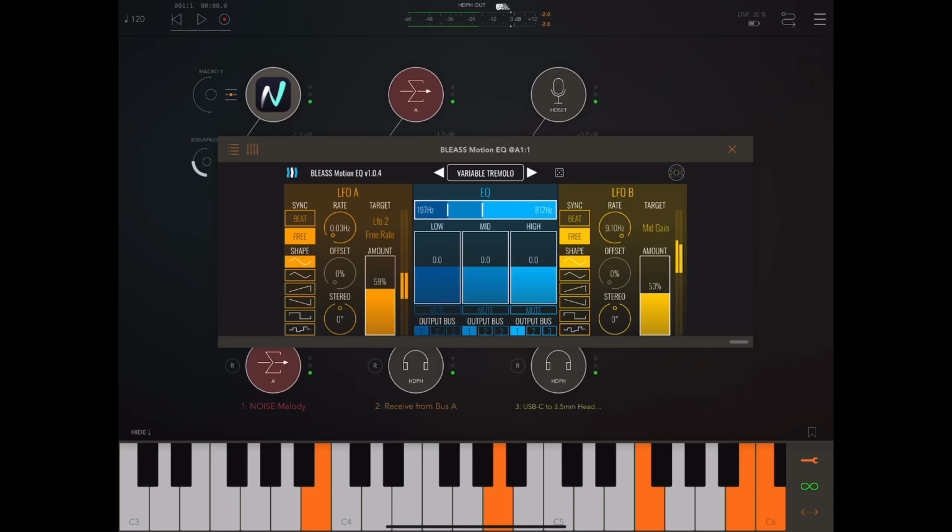So don't forget to play with the band crossovers and the boosts for the various bands.